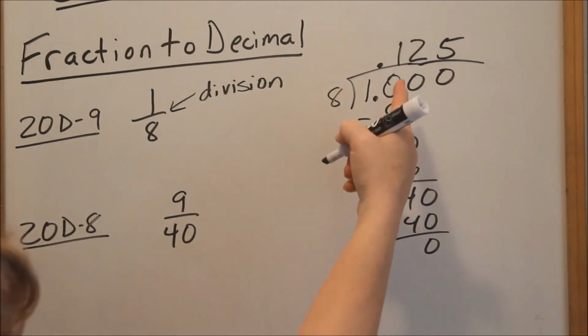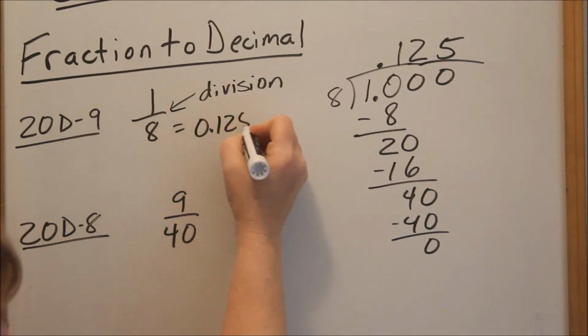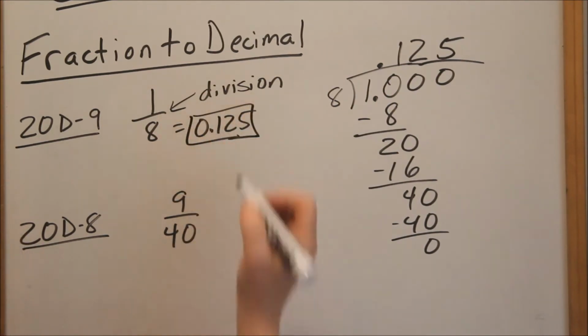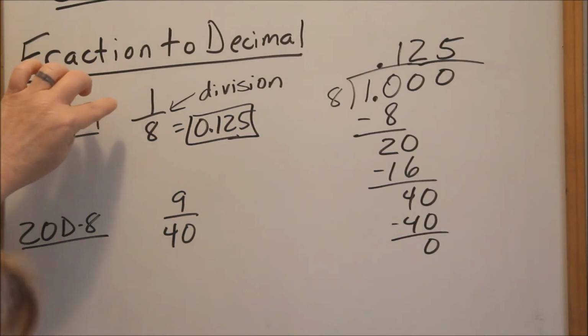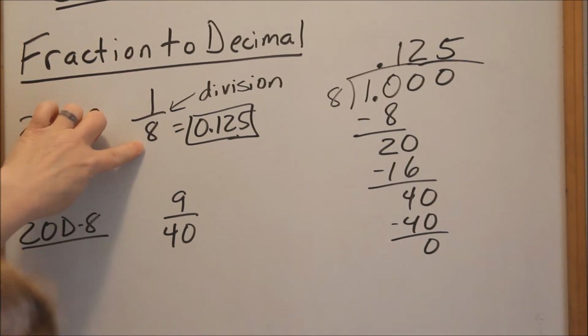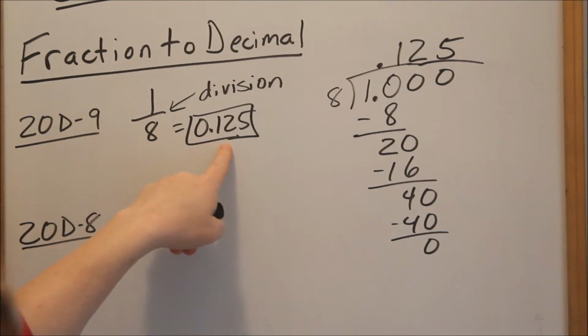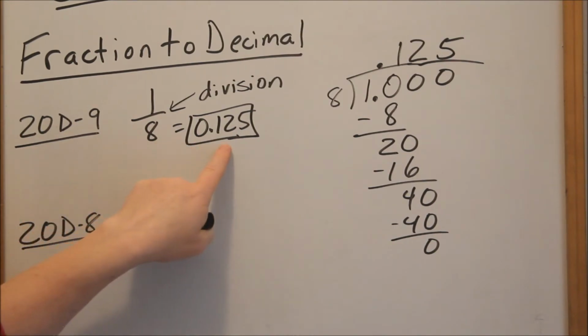So 1/8, turning it into a decimal, is the same as 0.125. If you do it in your calculator in this order, 1, your division symbol, and then 8, so in the calculator, 1 divided by 8, it will come up to 0.125. It should be a decimal number. If you only have 1/8 of a cookie, you only have part of a cookie. So it should be less than 1.